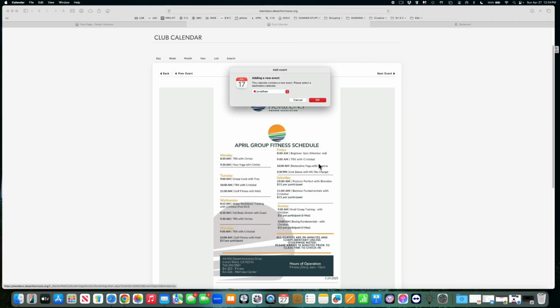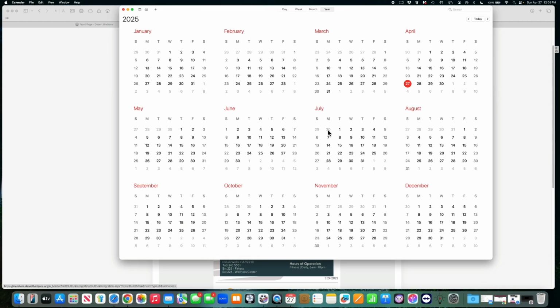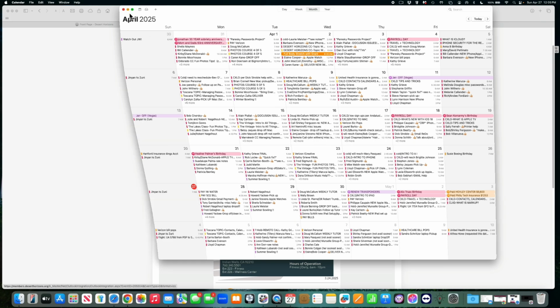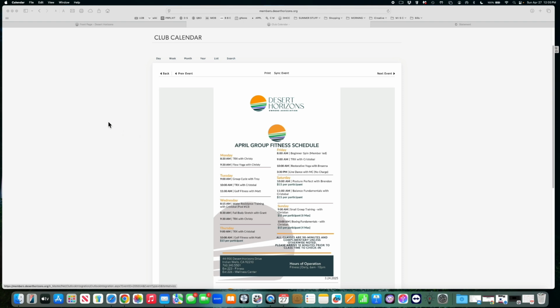And instantly my Mac recognizes that this is a calendar thing that I could pull into my calendar. And it's even asking me which of my particular calendars I would like it to be on. So I'm going to select the correct one and say okay. And now that's instantly going to get pulled into my normal calendar, which is really nice because I can see that right next to all of my other various events, which is very powerful. So don't forget about syncing these events as well.